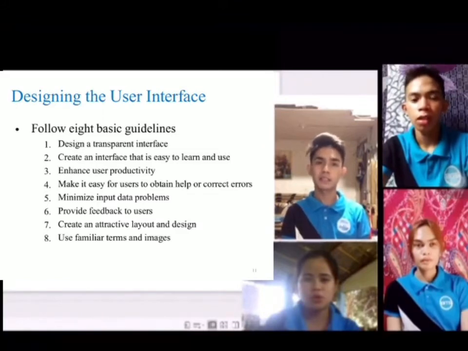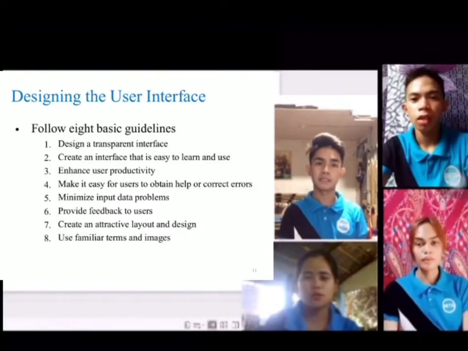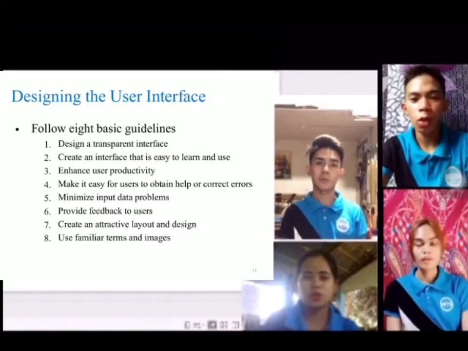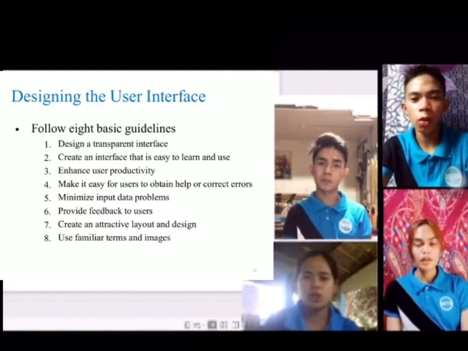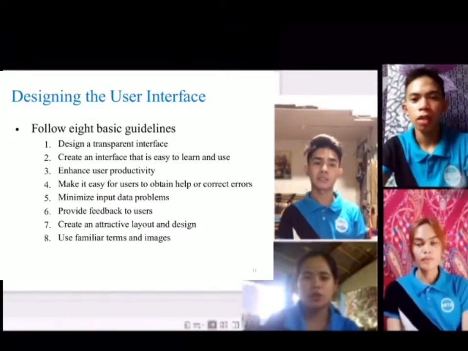There are 8 guidelines for creating a user interface design. First is to design a transparent interface, which is basically visible to the user. Facilitate the system design objectives rather than calling attention to the interface. Create a design that is easy to learn and to remember, so that by looking at the system, it is understandable and easy to remember. Design the interface to improve user efficiency and productivity. Write commands, actions, and system responses that are consistent and predictable.